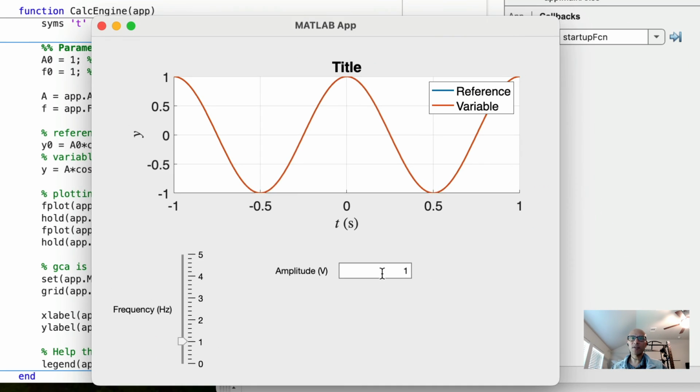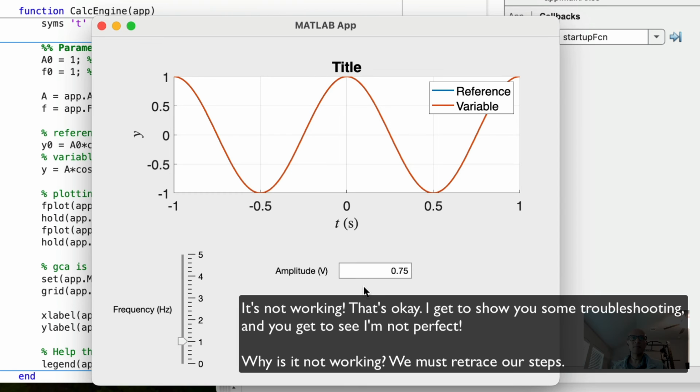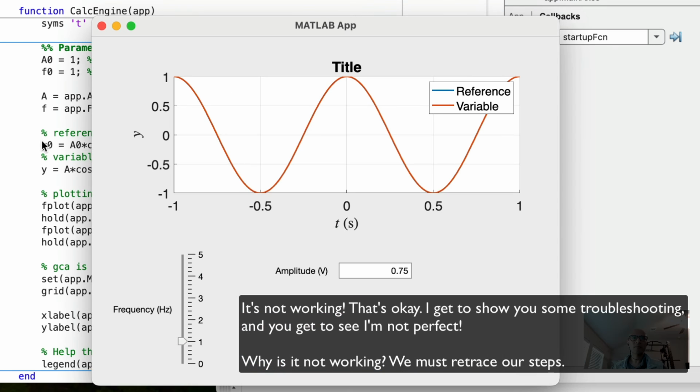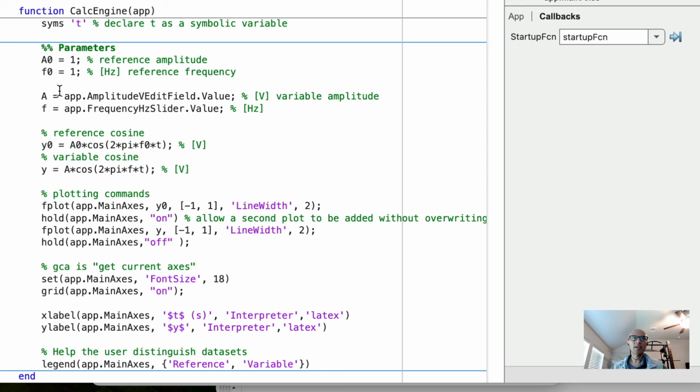Okay, now I can modify this amplitude. So I'll just lower it a little bit. And when I hit enter or return, something should happen. Nothing's happening. Let's see here. Why is that not working?